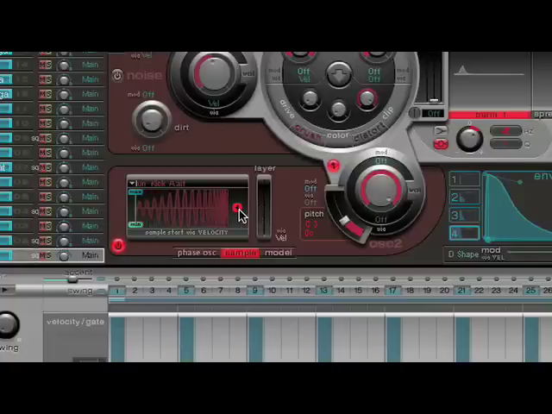We have controls for reversing the sample, as well as setting up the minimum and maximum velocity values for triggering the sample via the sequencer or MIDI. Many factory Ultrabeat and EXS samples have multiple layers in them for more dynamic performances. The Layers controller gives you the ability to determine which layer is triggered at the minimum and maximum level. Unfortunately, I do not have a velocity-sensitive MIDI controller set up currently, so this option appears disabled.